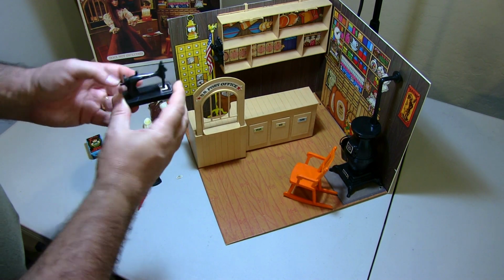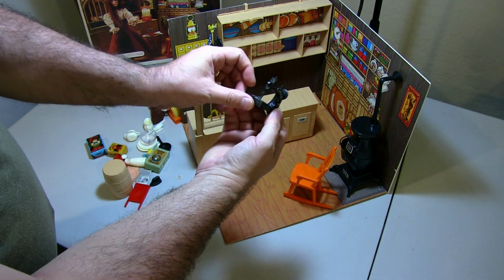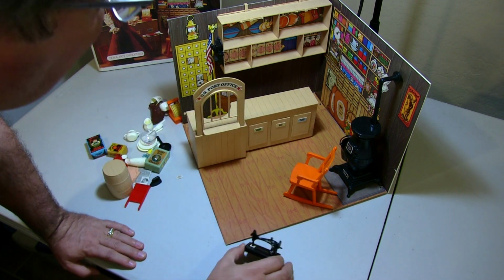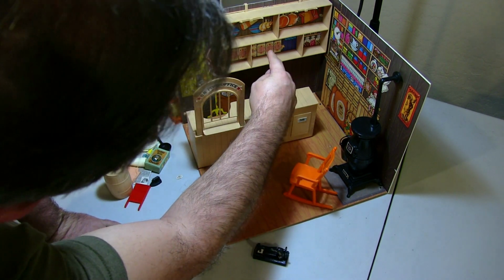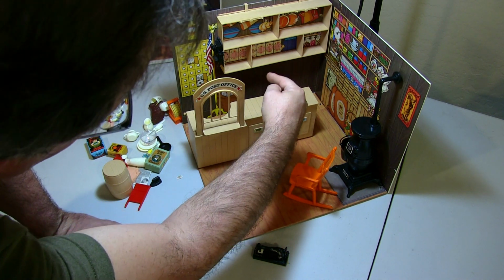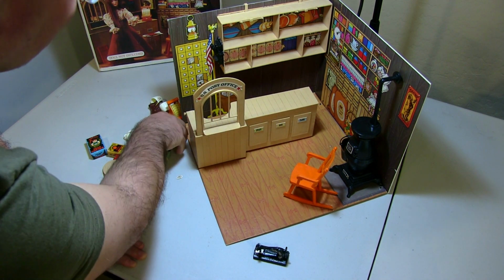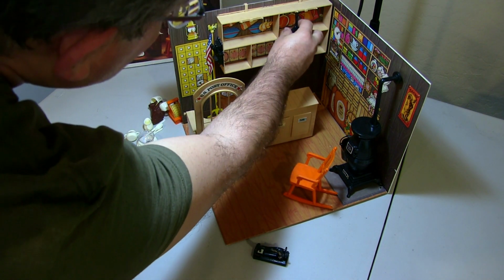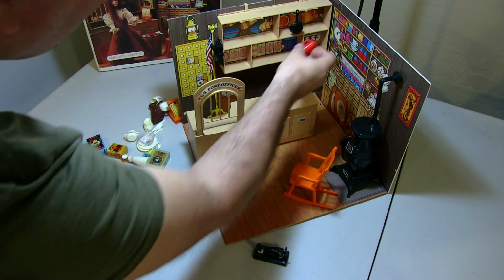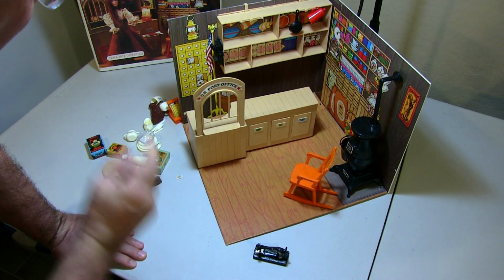You're going to want that next to the stove. And then you're going to put, this stuff is actually for sale. This is a little warped. You get that for half price, I'll bet. If you look real close, up on the backboard here, it kind of shows some of the stuff on the shelves, so you can get an idea where you'd want to put stuff. Like you got pots and pans hanging over there, and you also have coffee pots hanging over there, so you can hang those up like that if you want.